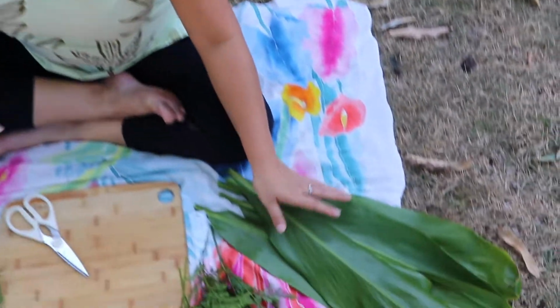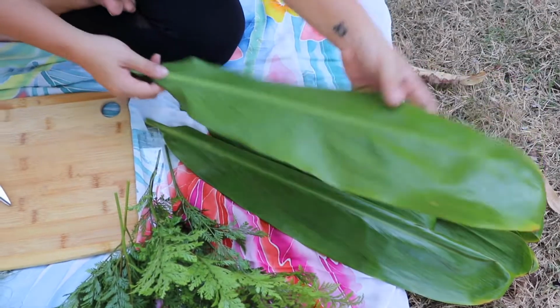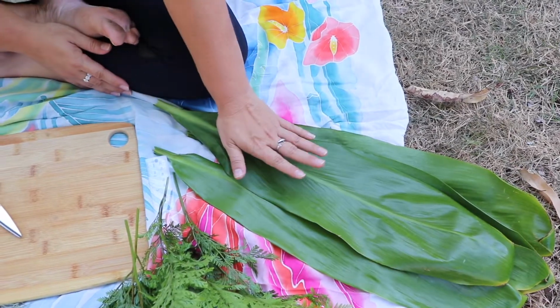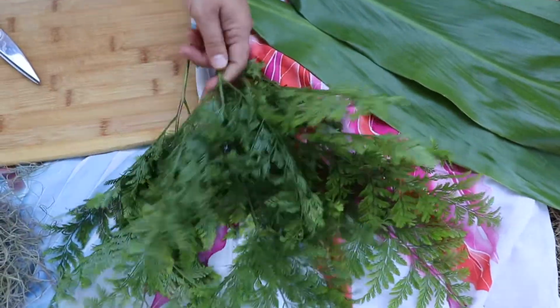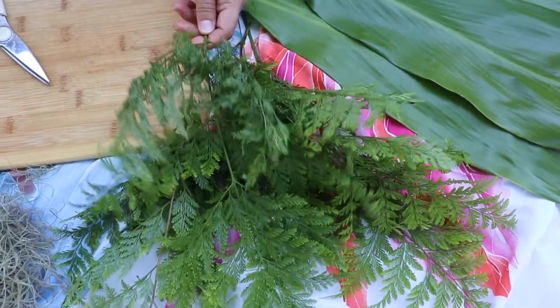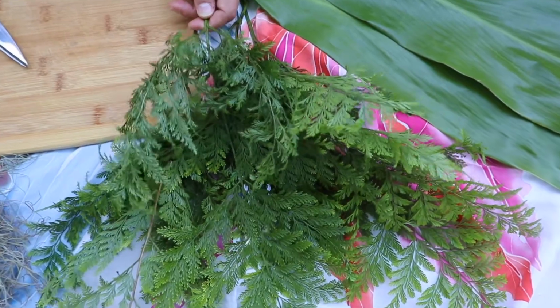So today from my garden, I have some tea leaves, green colors. They come in a variety of colors, but I have green in my yard. I have a type of fern. This one I don't think is native. I am not sure what the name of this one is, but this one grows in our lei garden as well.